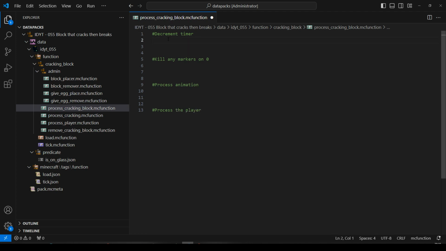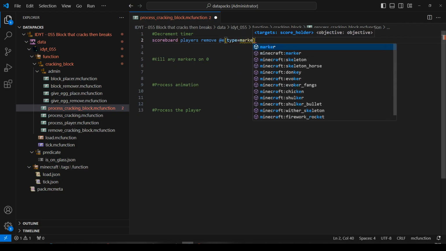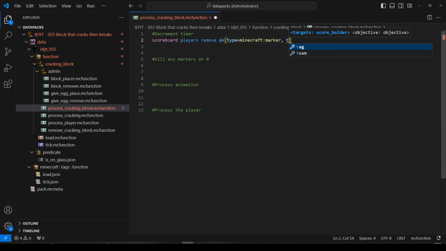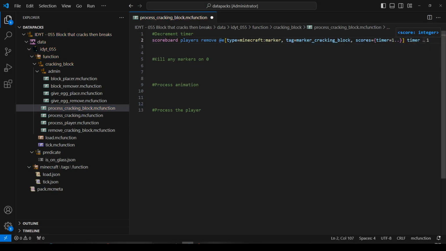Okay, decrement the timer. Scoreboard, players, remove any entity whose type equals marker, whose tag equals marker cracking block, whose scores equals timer equals 1 or higher, so they have a score. Remove 1 from their timer, so the timer is going to count down.